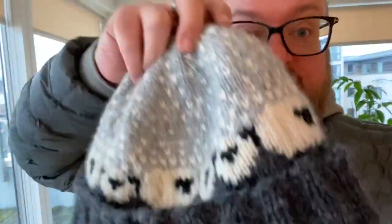Back home from a quick walk. It was freezing outside, but I just thought I'd quickly show you this. I tried to show it, but I don't think it's worked. This is the barbel hat. I think it was for Shetland Wool Week. I think everyone made them. I was very late to the party with it. But yeah, so cutest little sheeps.